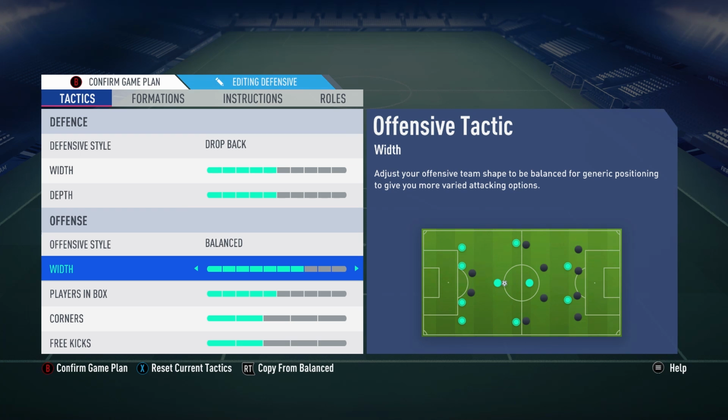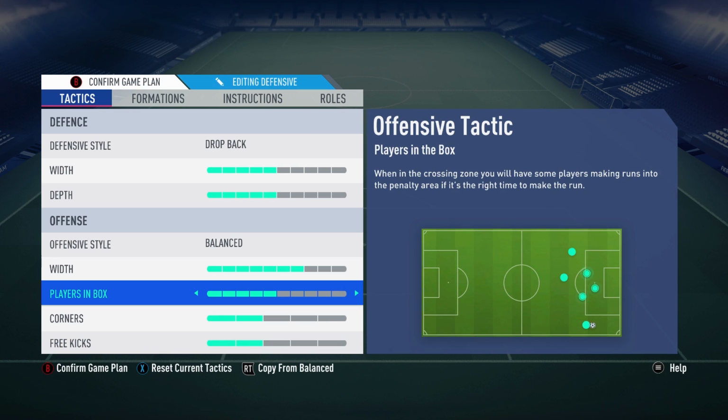And my width is quite high, as I mentioned, for the time finesse shots. I want them to be sitting on the edge of the box, ready for the first time finesse shot, so I can lay it off to them from either side. And players in the box is quite high at 5. This is probably the highest I do go when I'm not chasing a game.